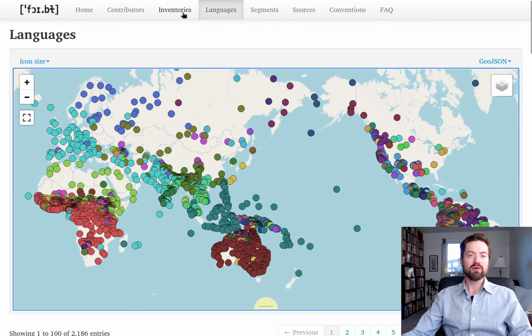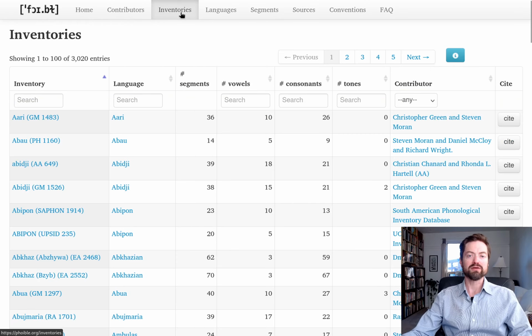And now we get to the actual inventory list. So here's the database. Now there's 3,000 entries for 2,000 languages, because you can see in some cases you have more than one count. And this is where things can get tricky. We talked about the difference between the phonemes, the sounds that actually make a difference to make different words. And then there's the phones or allophones that are extra details. They are also different sounds, but they are considered kind of like an extra level of detail because they don't actually distinguish different words.